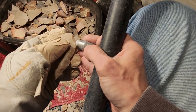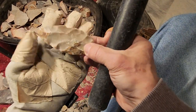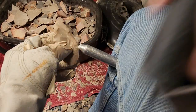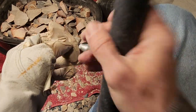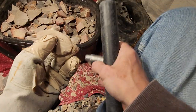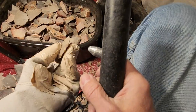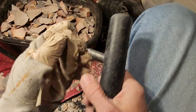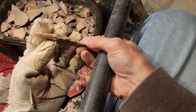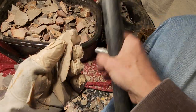Yeah, and I didn't bring a lot of stuff with me, so I'm having to purchase some materials while I'm here. Visit some buddies, get some materials from them too. It's good to have buddies that have rocks that they can't do anything with because they don't want to knap it. But I'll knap it. Oh yeah, I'll do something with it. You don't want to mess with it? I'll take it off your hands and let you put something else in your yard that's more beneficial to you. So it's not taking up space in your yard. That sort of thing.